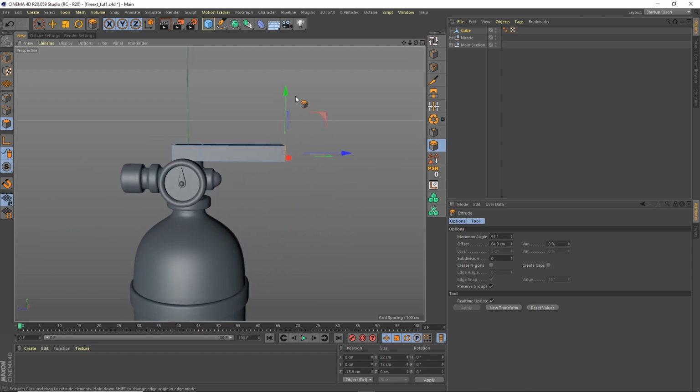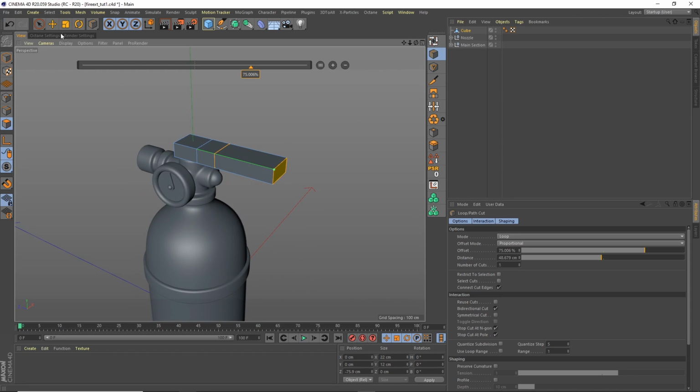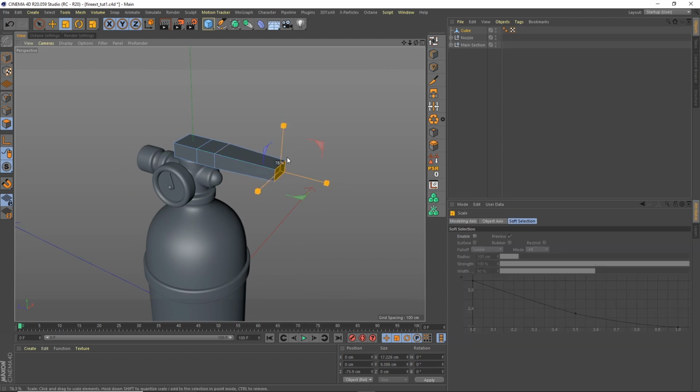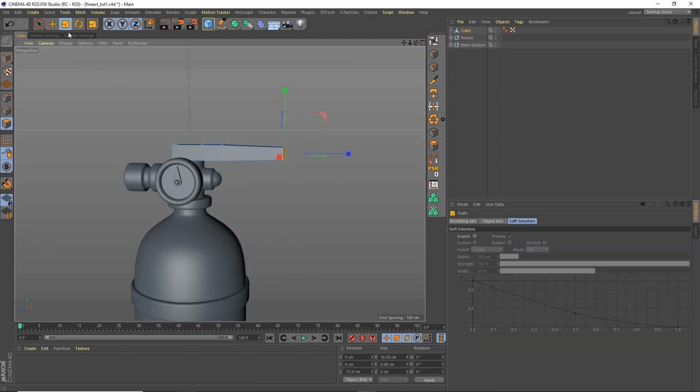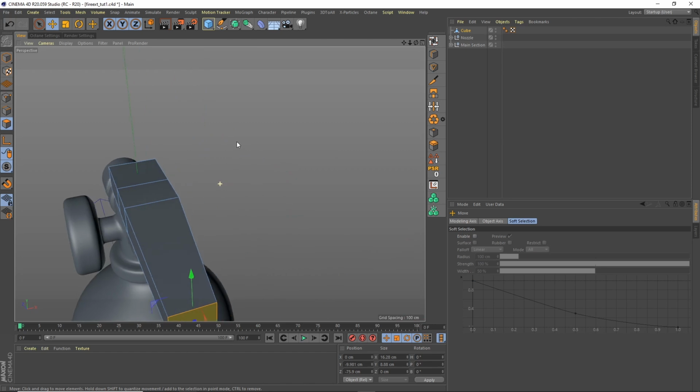So with that done, I'm going to do a couple of bits. I'm going to put another cut here, say 75%. I'm going to scale down here, and then maybe move that down a little. So this is our bottom handle that's stuck, and then we'll duplicate this and make our top one. So let's just set this up.